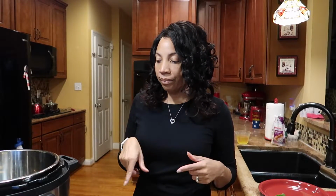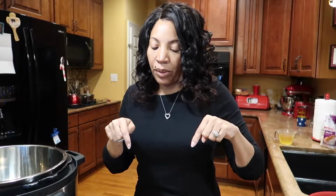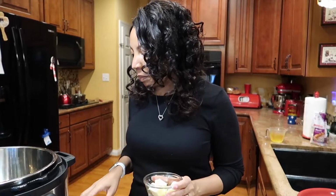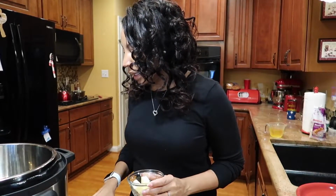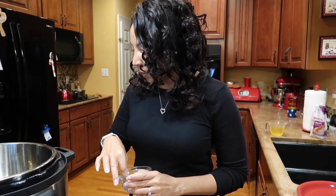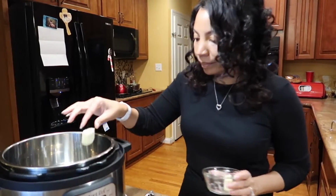So we start out with sauteing the chicken. The recipe calls for 6 to 8 chicken thighs. So I have 8 chicken thighs and I've already seasoned them up, and I'll put the recipe down below for you. I have 3 tablespoons of butter. So I am going to put in, and if you see me looking to the side, I have my recipe right here on my laptop right there. I'm going to put in 2 tablespoons of butter in the pot.